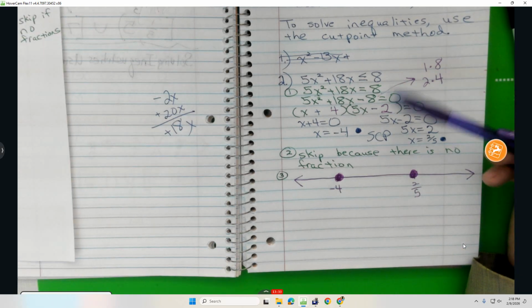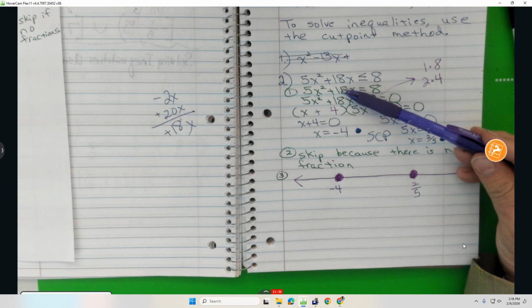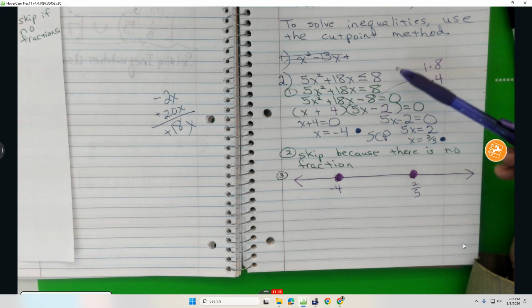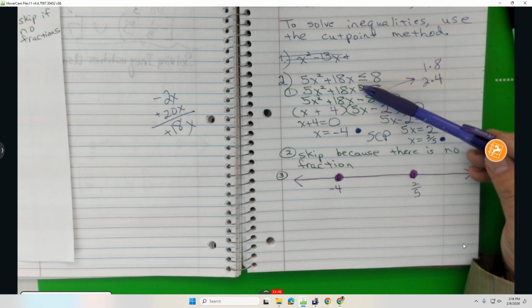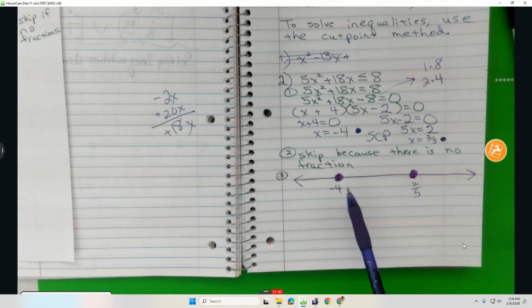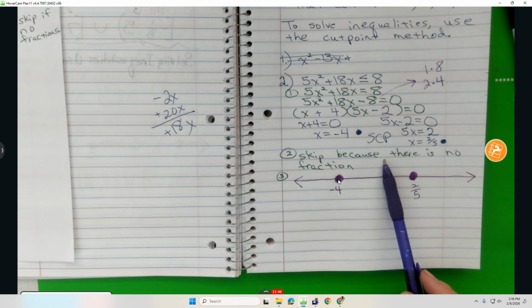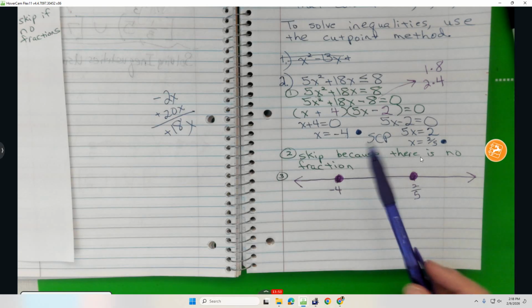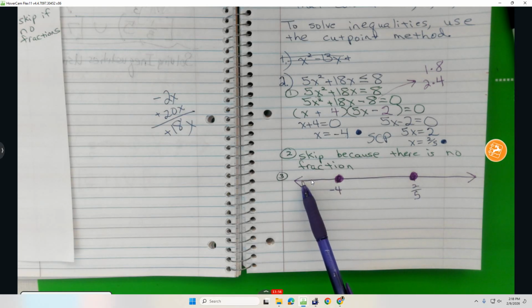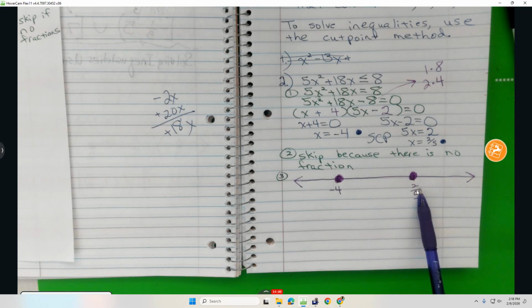The only time this inequality, the step on the left, can change from less than 8 to greater than 8 is when the expression is equal to 8, or else it's just not even a number. That undefined situation doesn't occur. It's impossible for this to be less than 8 at -5, but greater than 8 at -6. No, the only places it can change are at -4 and 2/5.